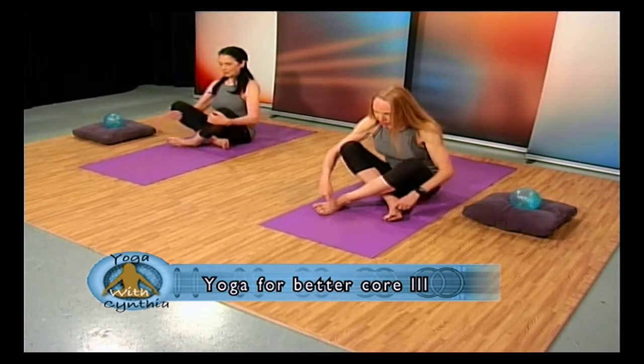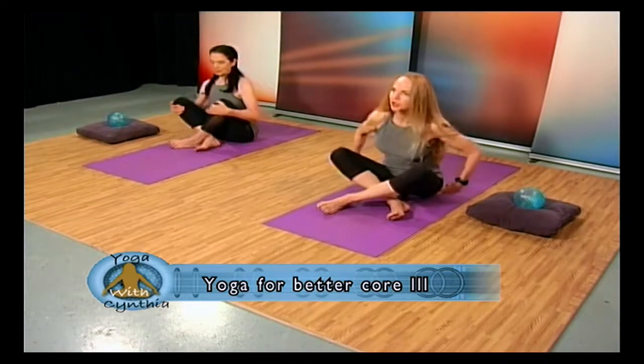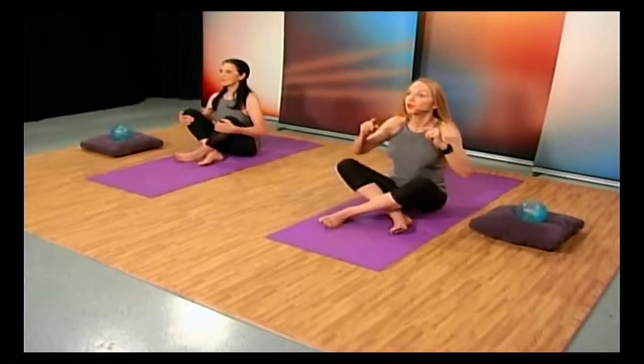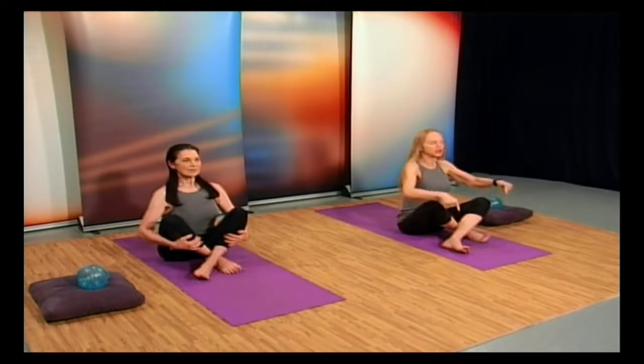I want you to actually perch on the outside edges of your feet, and I want you to perch on your sitting bones and move back and forth. Now, when you do this, you're working your core. You may not realize that you are, but in order to stay perched on just the outside of your feet and on your sitting bones, you have to use the core to produce that pose.